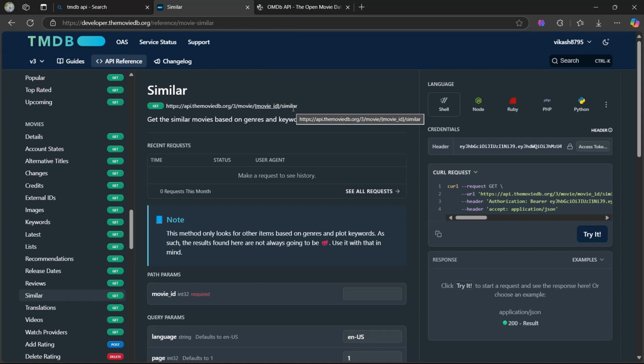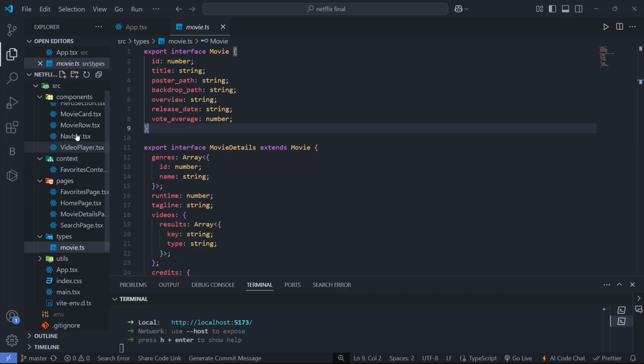So this is how we can fetch the URL, and when you fetch we will get the details. I am going to show you how this ID, title, poster path is coming. Let me show you.